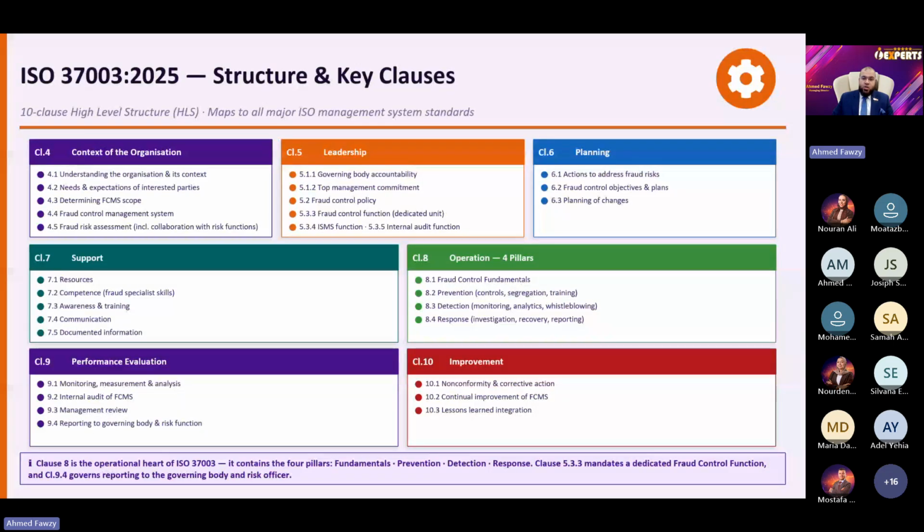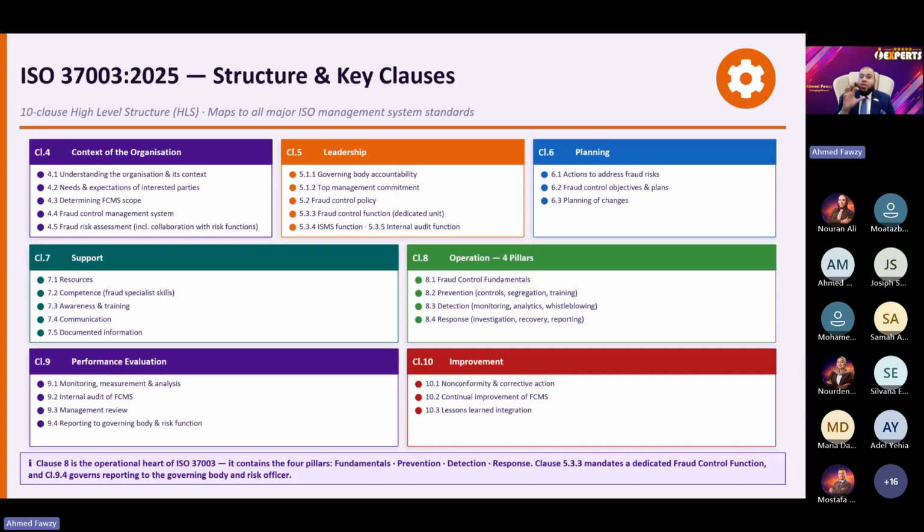So having these management systems in place will not just fulfill the regulatory requirements. No, it will give an extra level of controls or an extra level of assurance that you are managing and implementing the fraud control well. So yes, it is the same structure here, but remember, there are of course some differences.